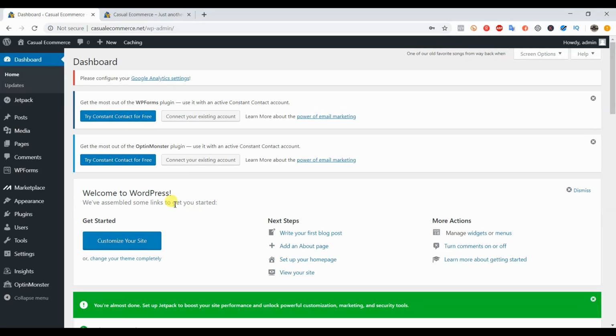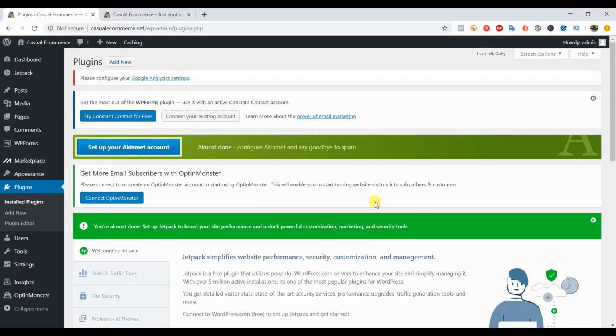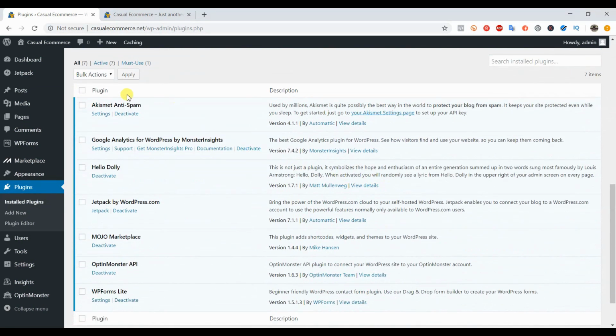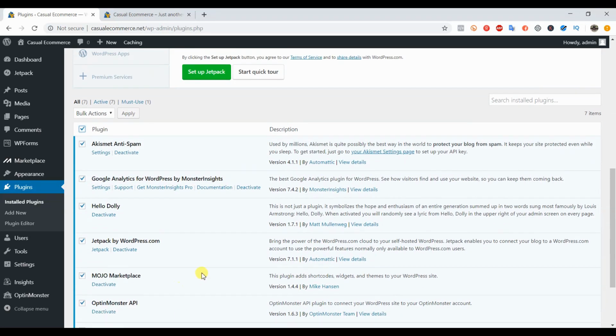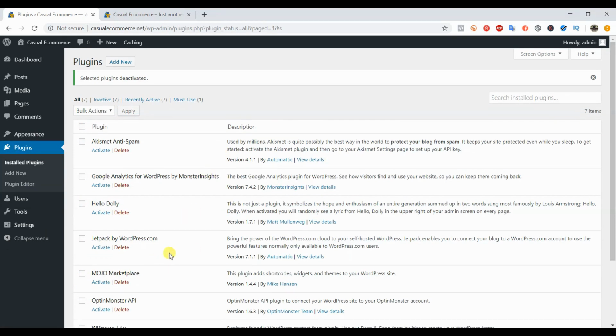Now, normally when you install WordPress on your website initially, it's going to come with a lot of plugins already installed, and the majority of these are not very useful, so we're not really going to need those. So initially what we're going to do is just get rid of them. To do that, we're going to come down here to plugins and click installed plugins. And we're going to scroll down here and click this right here to select all of them. And then I'm going to click bulk actions, deactivate, and then click on apply. And that's going to deactivate all of these plugins here.